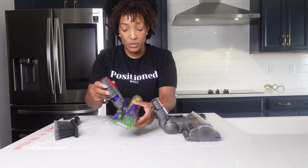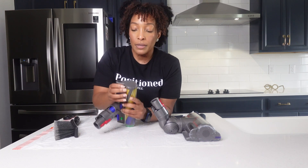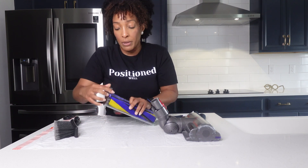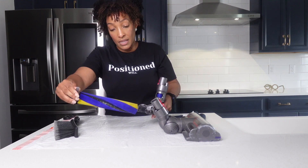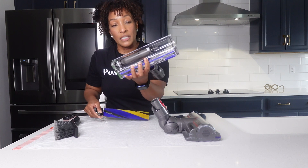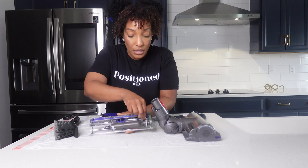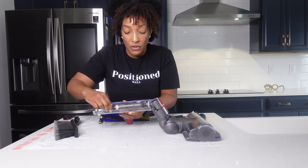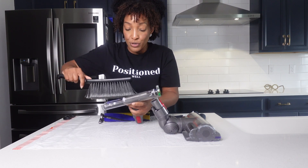First thing you want to do is go to the side that has the grate on it. Just unsnap that — you see that little part here? Just bend it down and then you'll be able to take it out. That leaves this area here. Mine is pretty clean, but we have some hair that needs to come out. You might want to wear gloves, but this is my dirt, so I don't really care.